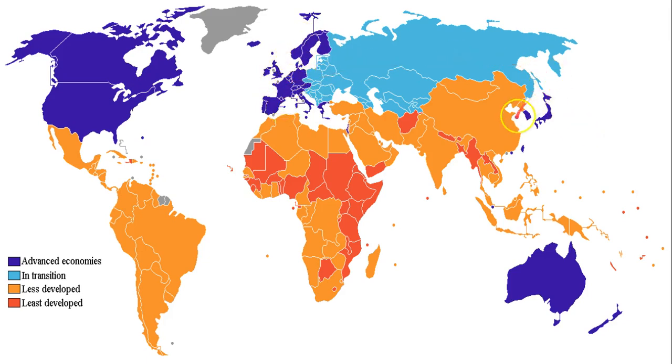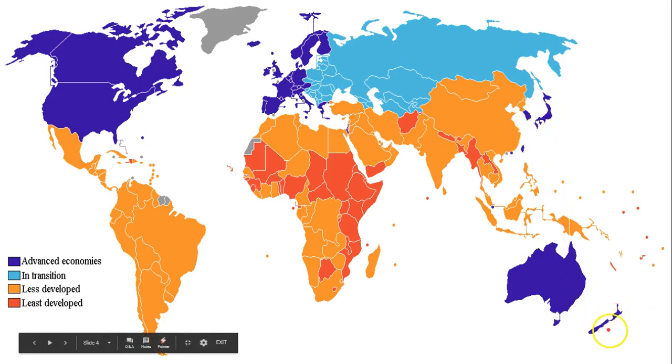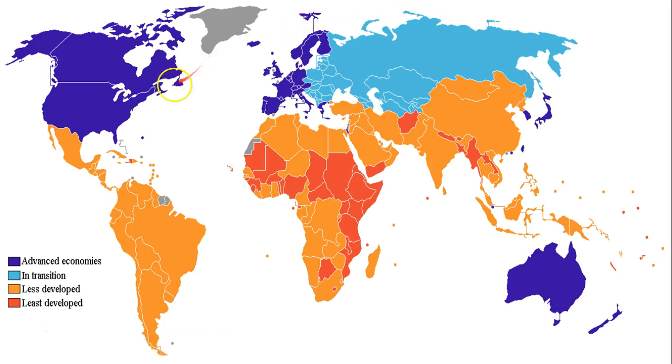I would add to that list the countries of Japan here and South Korea, as well as Taiwan, Australia, and New Zealand. And all of these countries here on the eastern side of the world that are developed are going to have very close ties with the United States, and that's going to be part of the reason they have that. Now, countries that are somewhere in the middle, who are probably almost developed but not quite, are going to be found here in Eastern Europe and parts of Central Asia, with the biggest one being Russia.